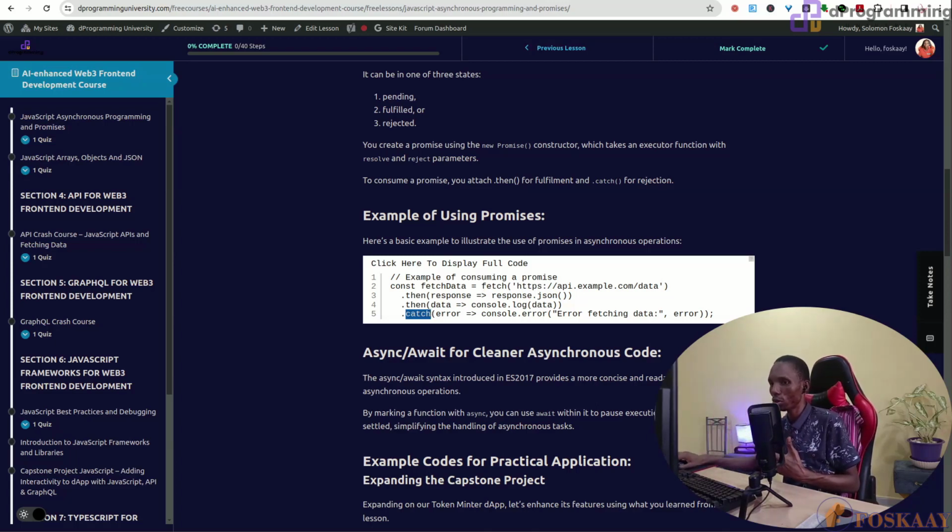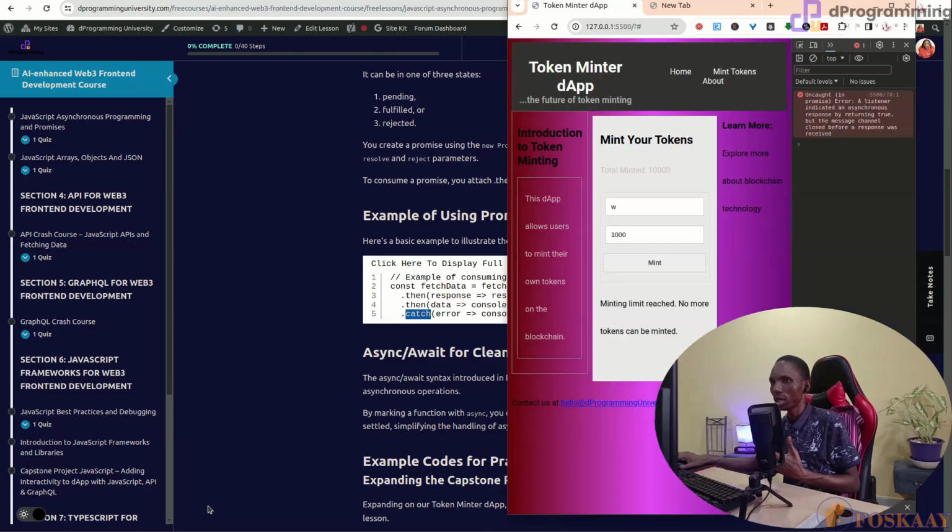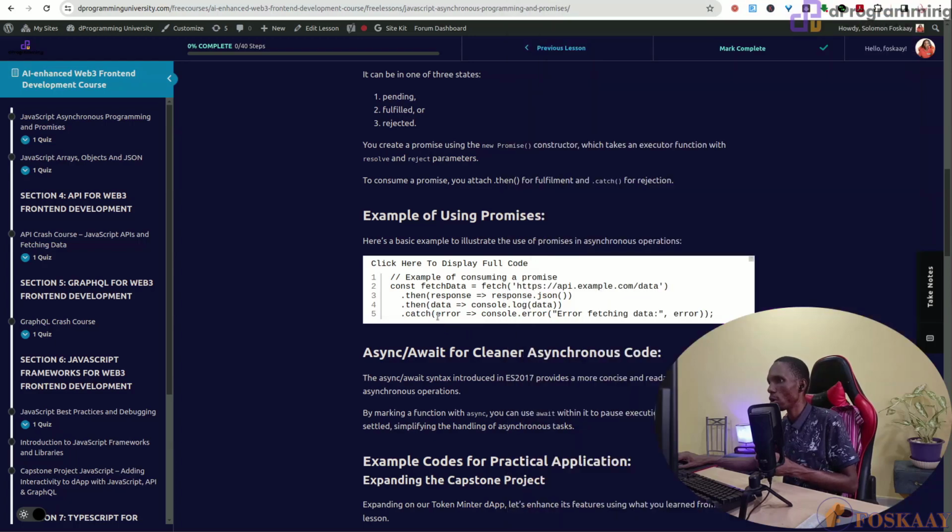Imagine you try to mint on this site now. You click mint, it said reach, but you are not even getting minted, how much you have minted, everything. That would be a very bad user experience. So that's why there will always be a need to catch the error. Then you see it now, error fetching data.